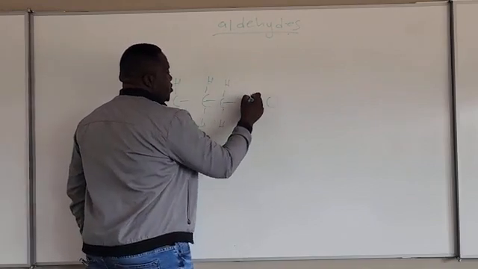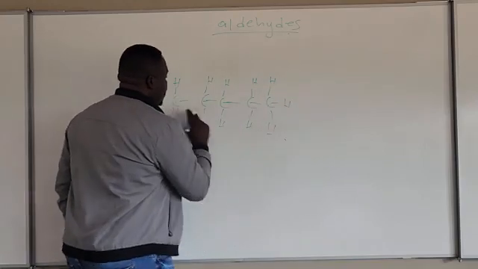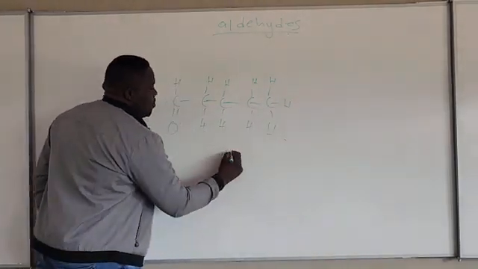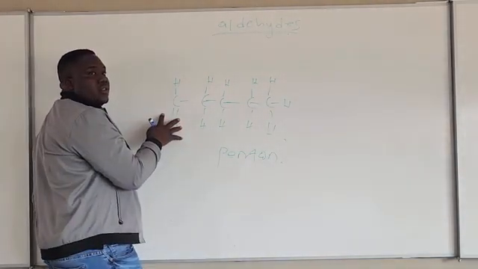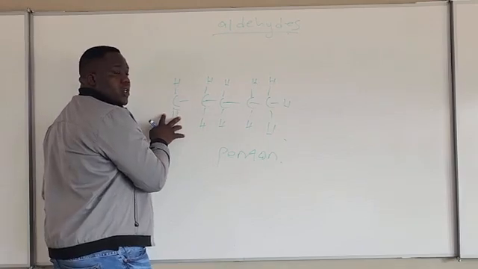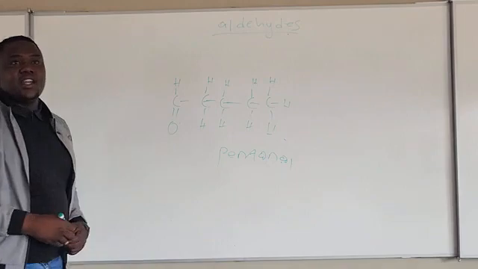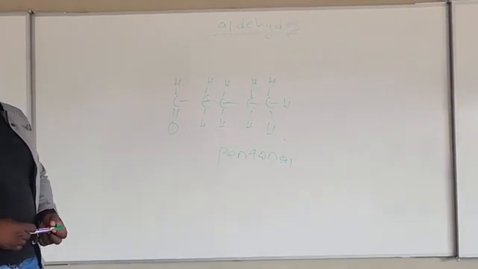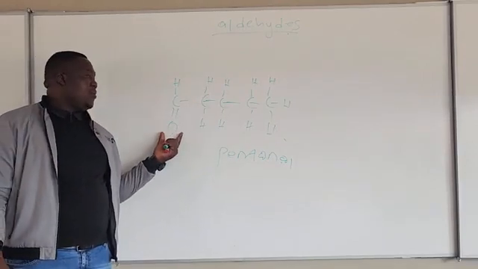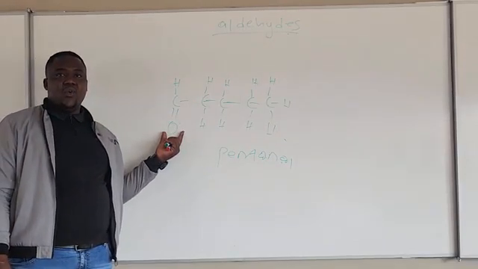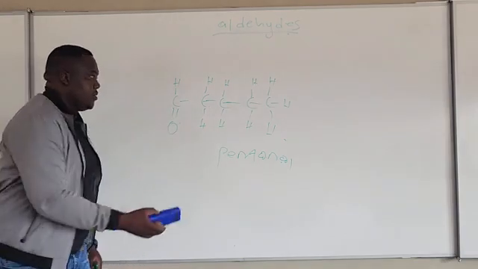Let's just give the name of this one and we'll learn about ketone quickly to avoid confusing ourselves. 1, 2, 3, 4, 5. 5 is pent, right? Where is the double bond oxygen? First carbon, can you see? So it's an aldehyde, right? So this one is pentanal, because it has 5 carbons and the double bond oxygen is in carbon number 1. Is it okay? Yes. Okay.